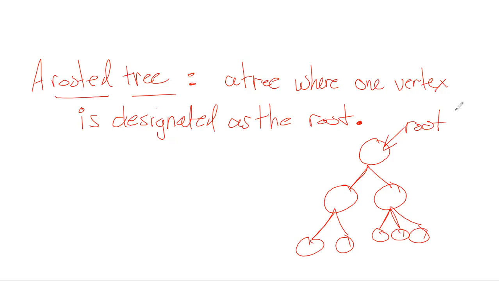And generally speaking, if you see a tree drawn in this fashion where one node is clearly at the top and the rest sort of branch out in sequence down from this, it is understood that this node at the top of the diagram is the root node, if indeed we're talking about a rooted tree. And here we'll explicitly denote this as the root. A good example of a rooted tree would be a file hierarchy.